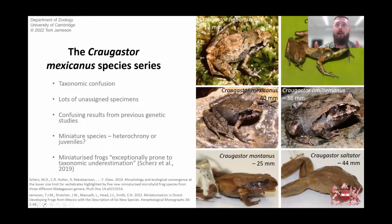And so we had 6 historically recognized species of frog, mainly recognized in the early 20th century based on different parts of their external anatomy. But when we went into the archives and looked at the original descriptions of these frogs, we actually found that these species boundaries were a little bit unclear. Some characteristics that were meant to define one species we were finding in other species. And so maybe these 6 historically recognized species didn't actually reflect the biological reality.